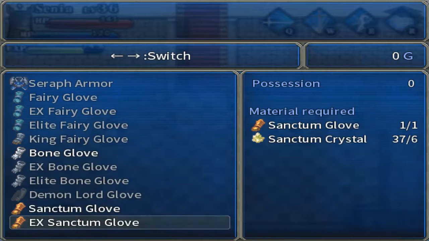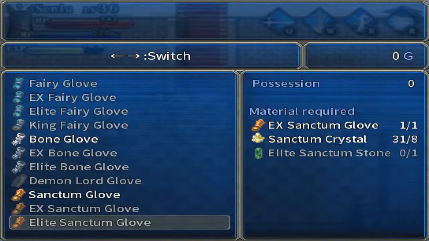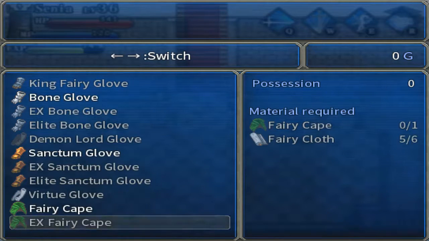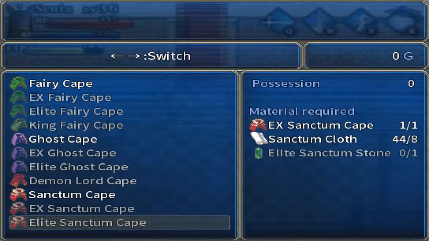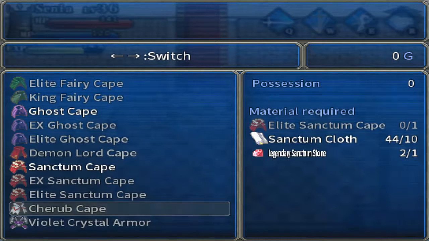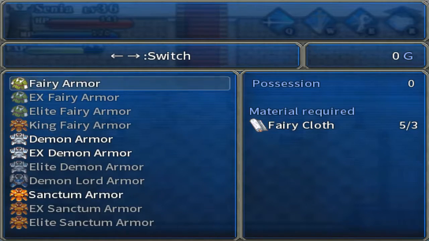We have the sanctum gloves. Apparently, we do have one of these, so let's go ahead and craft one. The elite sanctum stone, we did have one of them. We didn't use it yet. I know we didn't. Let's go through the capes. Alright, we got an ex-sanctum cape. And we can't do the elite. Once we have the elite, we can upgrade it to the cherub. So that'll look pretty cool. And I think that's just about it.